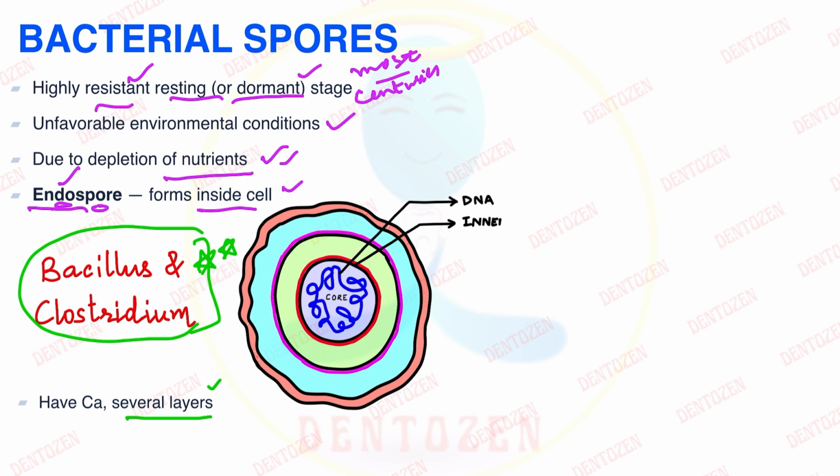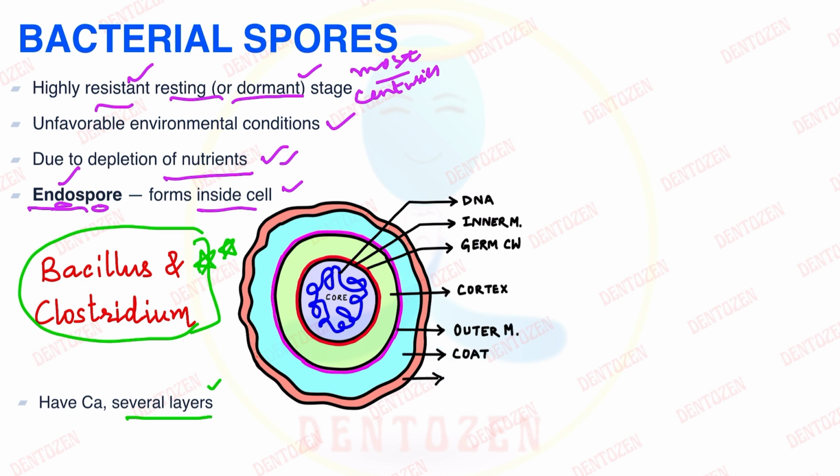So this inner membrane helps in forming the cell wall when this spore will turn into a cell again. Now after that, there is another thick layer, that is cortex. Cortex protects it, and it has an outer membrane. Then there is one more tough layer, that is called coat, the blue one, as you can see here.